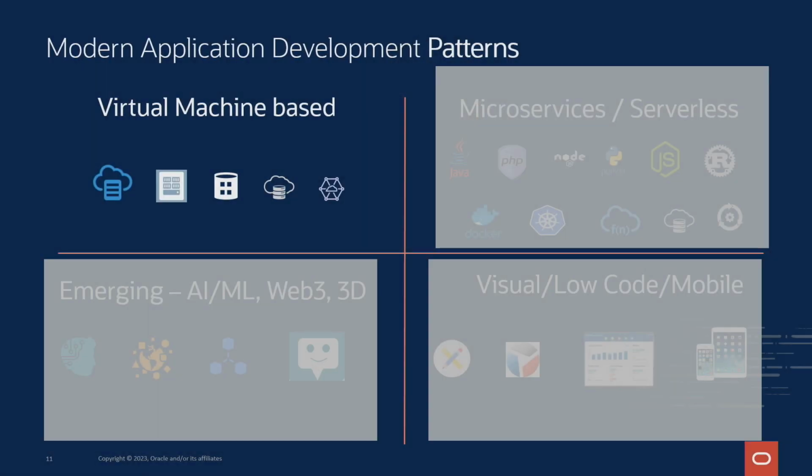And I don't foresee virtual machine-based applications going away anytime soon. They will continue to coexist. More and more applications will be cloud-native and microservices-based architecture applications, but virtual machines will continue to exist. In fact, if you think about it, what do containers run on? They run on virtual machines or bare metal compute. The fundamentals are still the same. So you will still have virtual machine as your underlying piece of technology where you run either your traditional legacy apps or you run containerized apps.